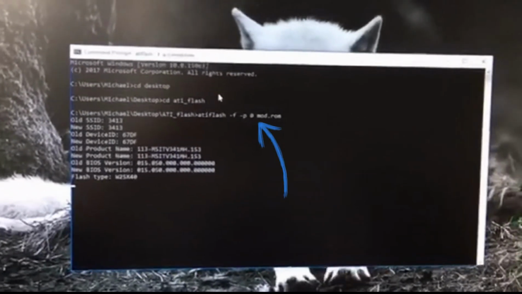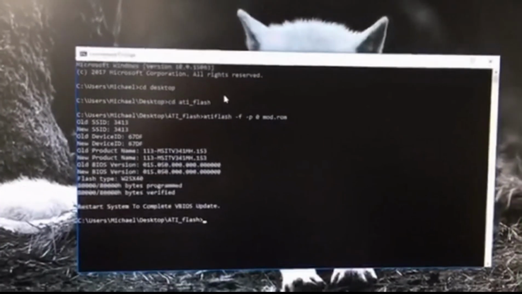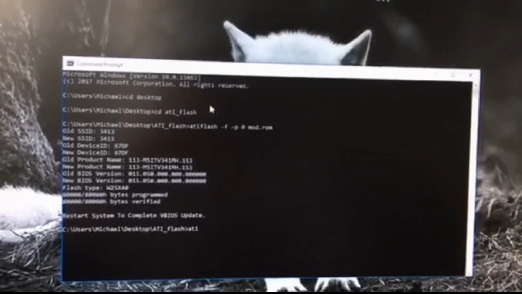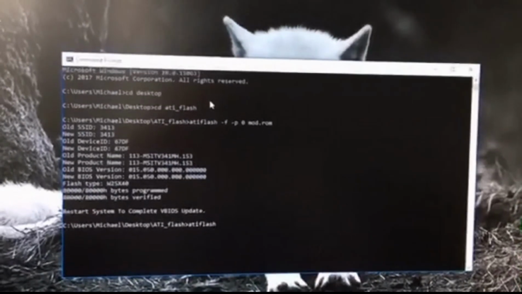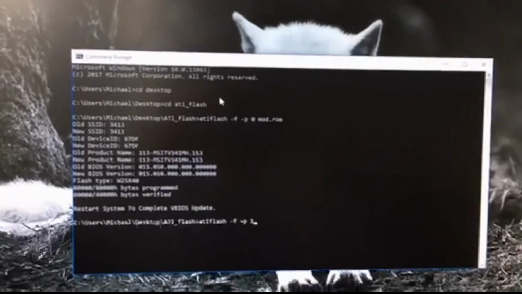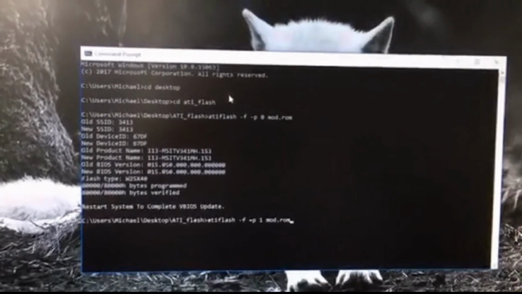So the 0 is for the first graphics card, the first slot, and then you'll want to do that again for every additional one. So it'll be ATIflash -f -p, and this time it'll be 1, and this will do the second slot. And so this will run through and do the next one.